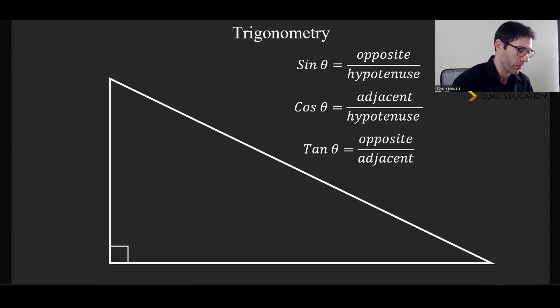So let's just fill in something familiar. And let's pretend that this is a 30, 60, 90 triangle. So this would be the 60 side, this would be the 30 side, and then clearly that would be the 90 side over there. And if you rewind to my video from a long time ago about special triangles, you'll know that this side right here is x, the long side is 2x, and then the short side is going to be x root 3. And so let's just go ahead and call those the numbers that they would be, which is if they were values, which is 1, root 3, and 2.